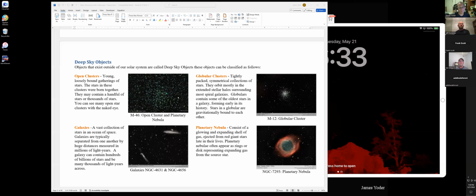So that's what an open cluster is. A loosely bound gathering of stars. A globular cluster, on the other hand, these are some of the oldest stars in the galaxy and possibly the universe. Definitely the oldest groups of stars in the galaxy. What they are is a sphere of stars that are gravitationally bound together, and they are orbiting the halo of our galaxy. So they do go in and come out of the halo, and they're orbiting around us.